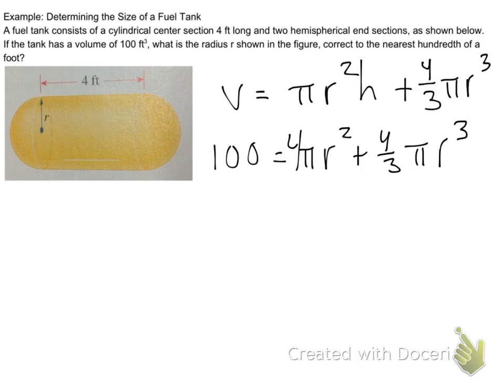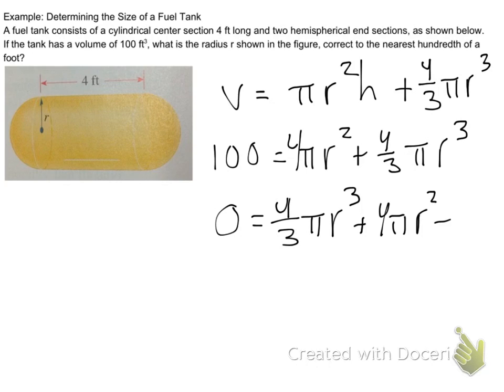Now I want you to solve this. To solve this, bring everything to one side. Notice that pi is a number. So 4 times pi is a coefficient. 4/3 pi is a coefficient. So if I subtract the 100 over, and I reorder it, would you be okay with that switching of order? Minus the 100. You now have a cubic that you have to use Desmos for, or a graphing utility.